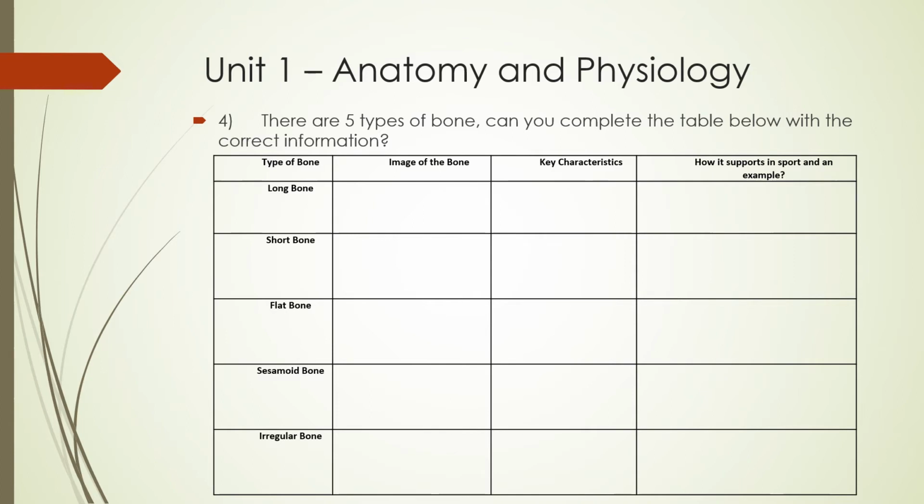Question 4. There are 5 types of bone. Can you complete the table below with the correct information? So I've given you the 5 types of bone already. You need to get an image of the bone. So you can either draw this in, or you can cut or copy an image from the internet and put it in there.